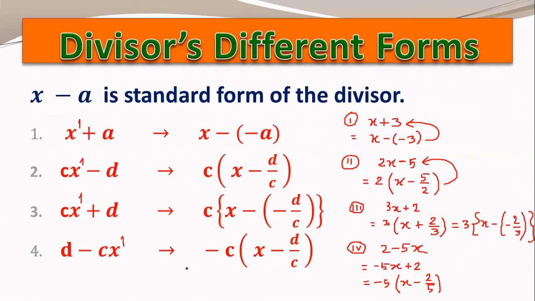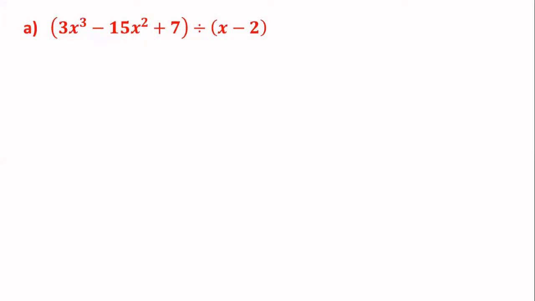so that the idea will be more clear, and the synthetic division method will also be understood very clearly. Now let's talk about our first example. Here the divisor is x minus 2, which is just like our standard form x minus a. So before we go into the synthetic division method, let's look at our dividend polynomial and divisor first. As we know, the divisor is already in the form of x minus a, so there is no problem. Or if there is a problem, we know how to convert it, as we talked about earlier.